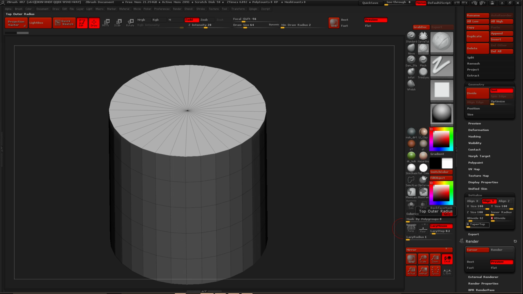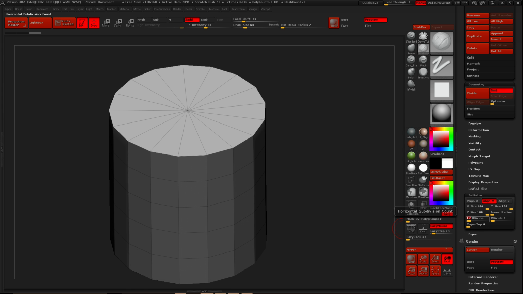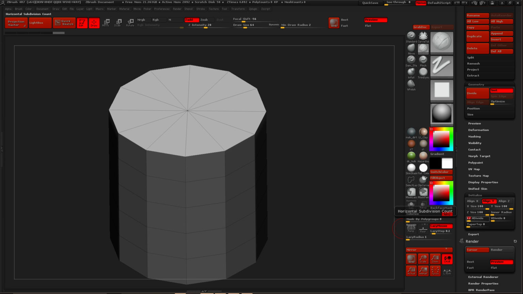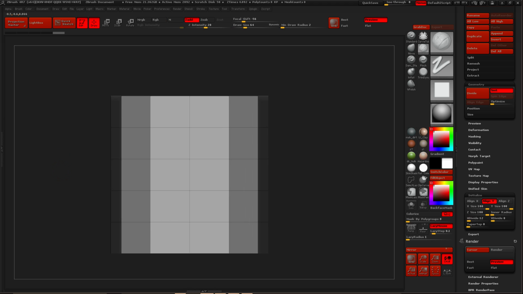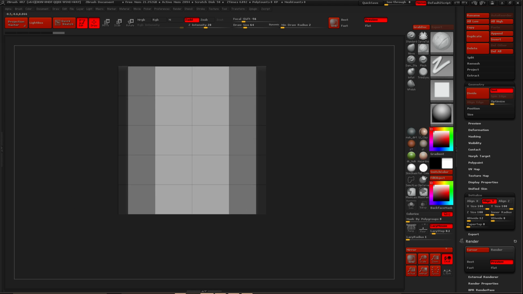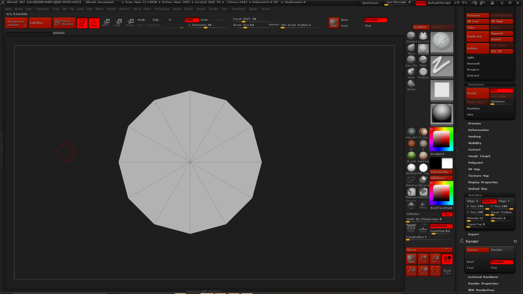My height, let's see, let's change this down to, let's do 8, maybe 12. Okay, so we're going to use 12 spans on that way. Okay, so we're going to use this, and we're just going to build kind of an asymmetrical strand of hair.